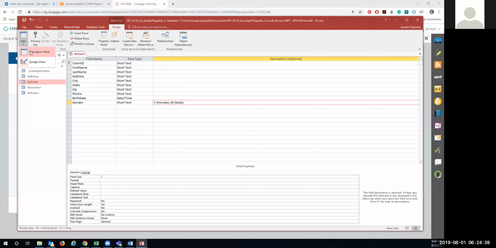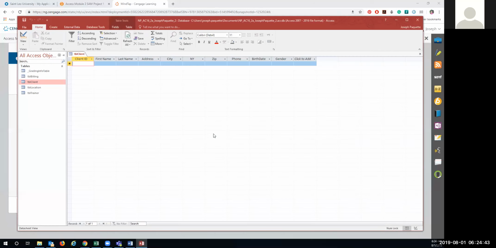Switch back to datasheet view. Yes, save. Then add records as shown. First guy, A10025, Alfred. We are on step 8.